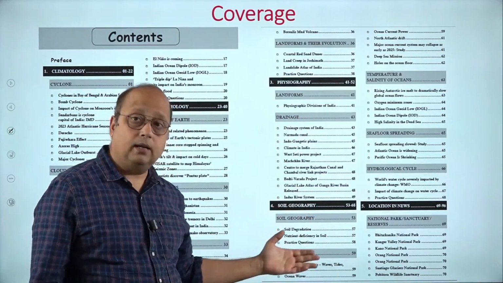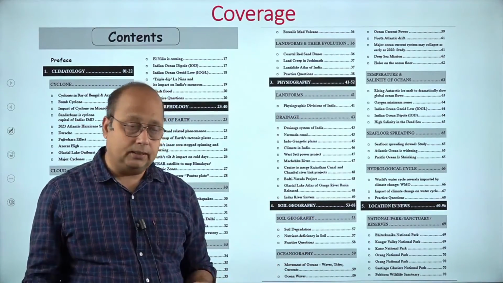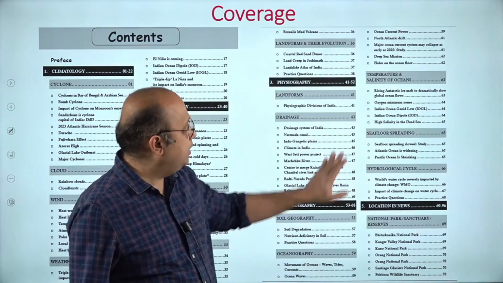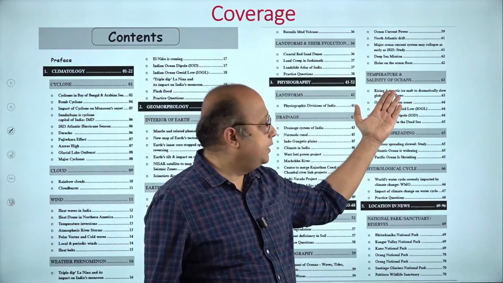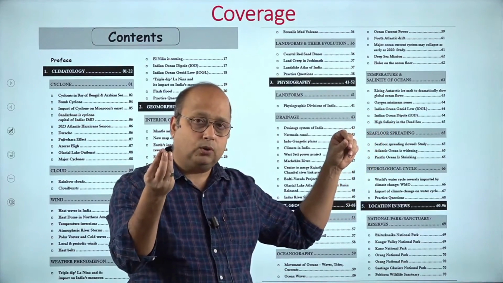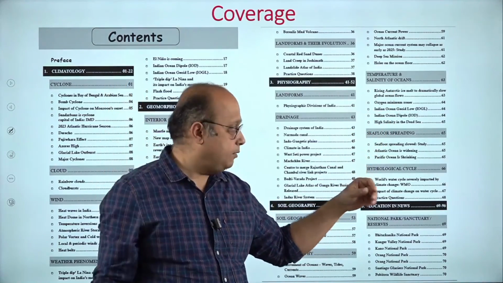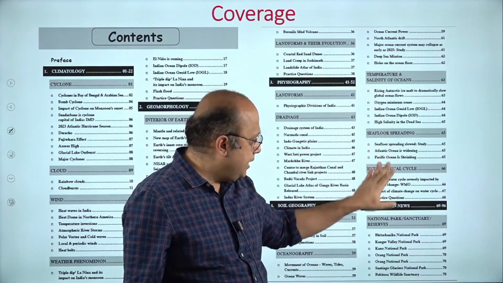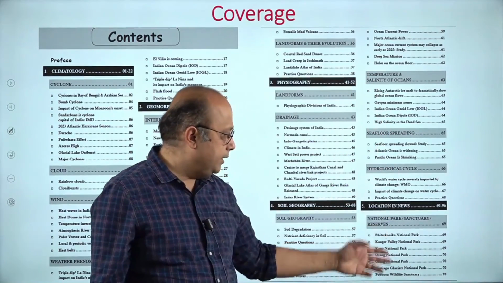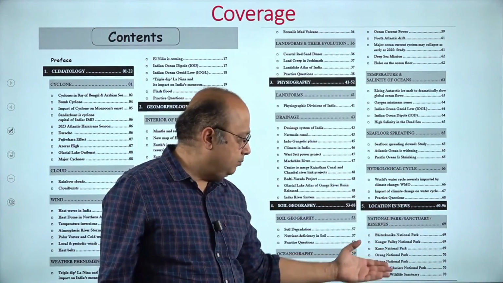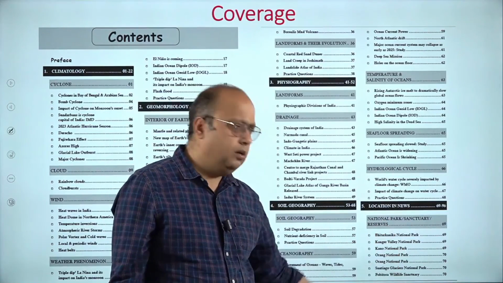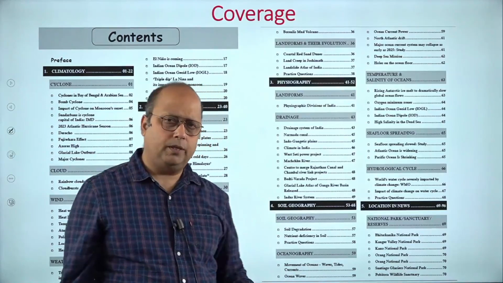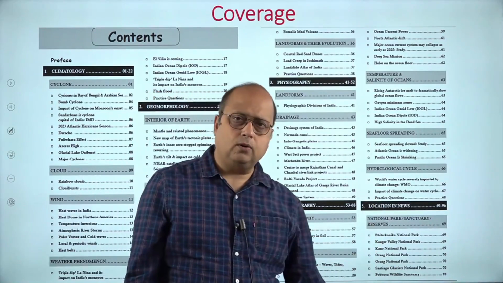Then we have soil, which is a major concern these days, so you'll find the details of the soil given here. Then the temperature and salinity of the ocean, because these are the tools through which we identify the nature of the atmosphere. You're going to see these ideas also described in detail. And then we have some local India-based forest-based information and news-related concepts.